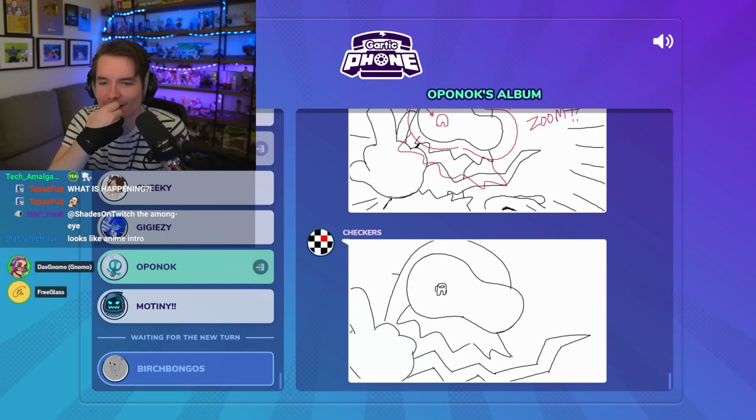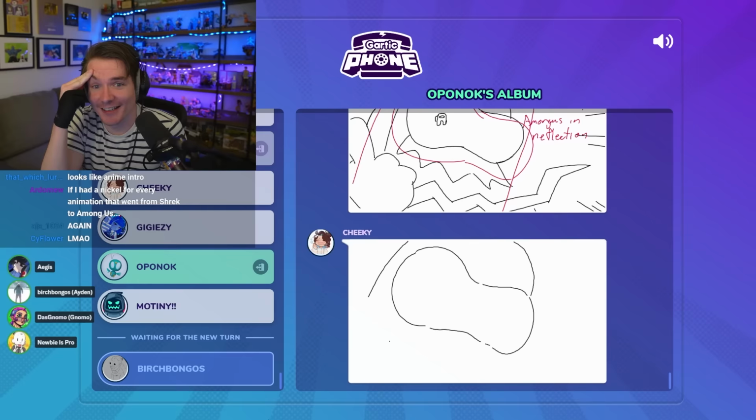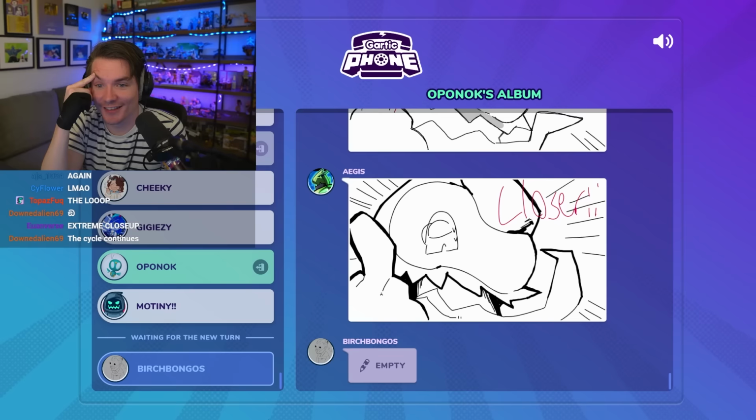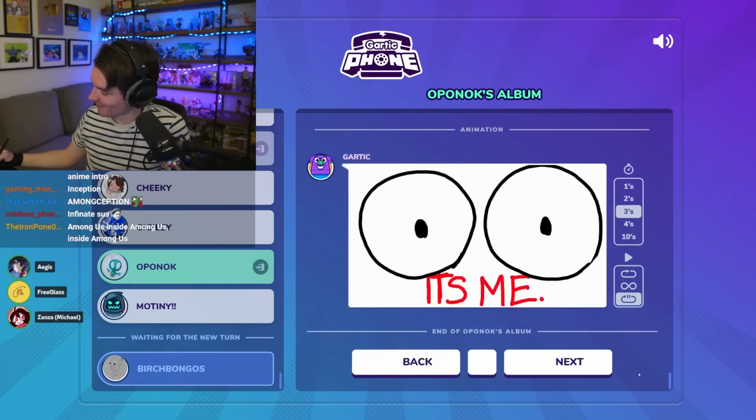If it goes straight black at the end, that would be a perfect loop. Do we have enough frames? I don't know. I think we're gonna run out. This might be a loop, but oh, that's a cool frame. Whoa. Holy god. That's sick. Did it end on that? Yeah, I think so. I like that one.